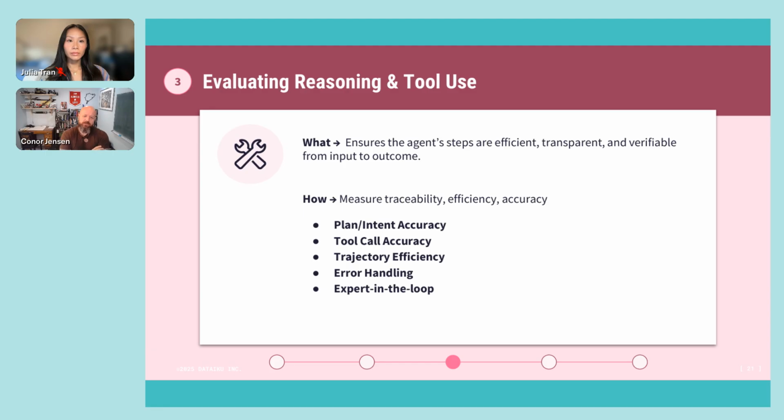So the first one is understanding the plan and intent accuracy. This is where you really start to open the hood of the agent and look at the stack trace, understand what steps it took, because you can see here was the prompt that came to that agent. You can then pull up the agent reasoning that says, this prompt is asking for this, and now I'm going to send it to that tool. You can see what that plan looks like.